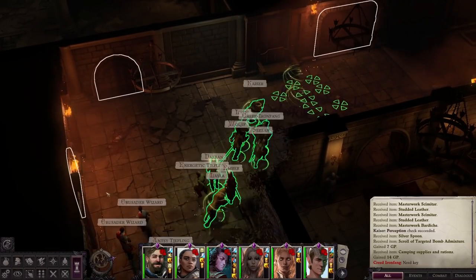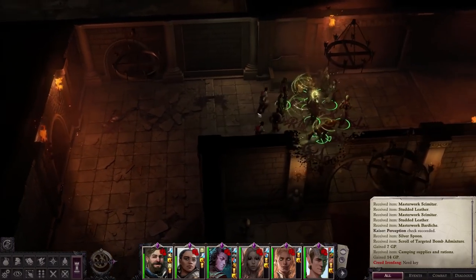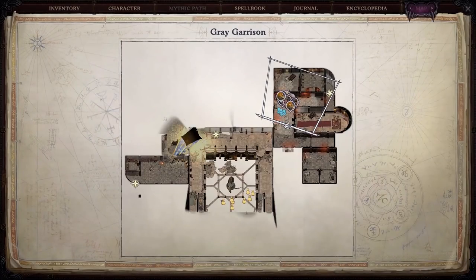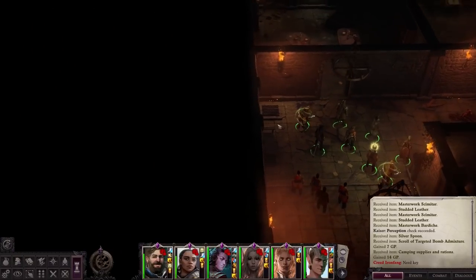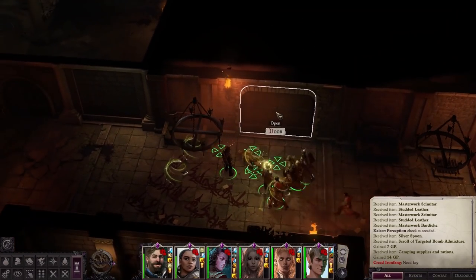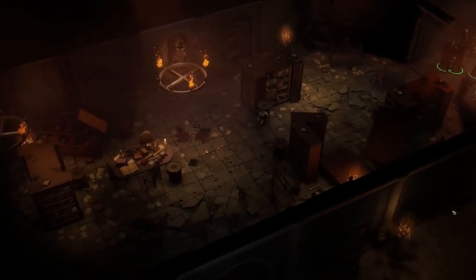All right, well, apparently we need a key, so I guess we will head in the other direction and keep an eye out. Oh yeah, now that I'm looking at it, you can see that would actually lead us right past the collapsed section of flooring. So we have to crack that open if we want to get up to the top floor.